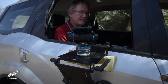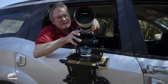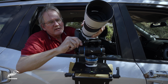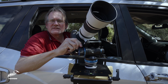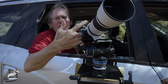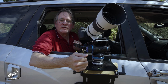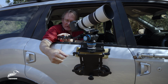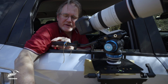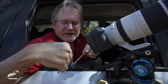And as a final step, we attach our camera to the fluid head. The camera and lens in this instance is a Canon R6 with a Canon RF 100-500 zoom lens, and we are all ready to go. In case you wondered what these elastic bands are attached to the handle of the fluid head, this is a tip I picked up on the internet.